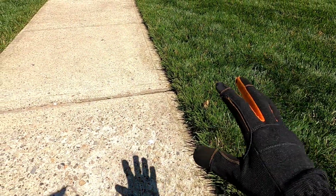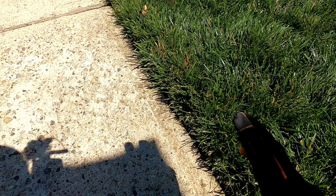Now I've gotten a lot better with freehanding weed whacking, but what happens when you use the weed whacker is you start to hit the grass and the dirt a little bit too much, so you cause a little bit wider gap in between your pavement and your grass and soil. So that's why the weed whacker is not good when it comes to edging.